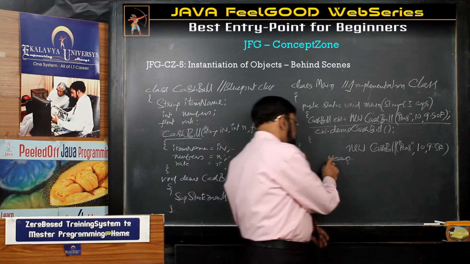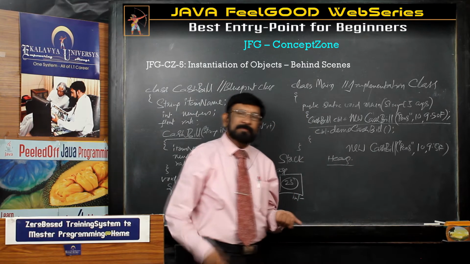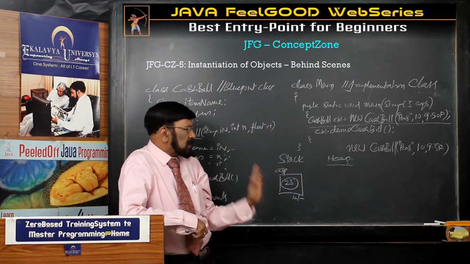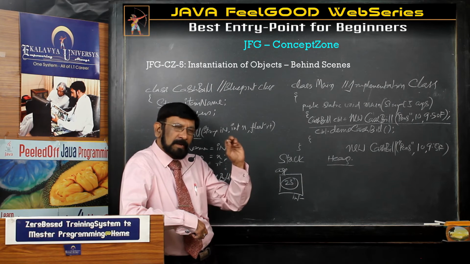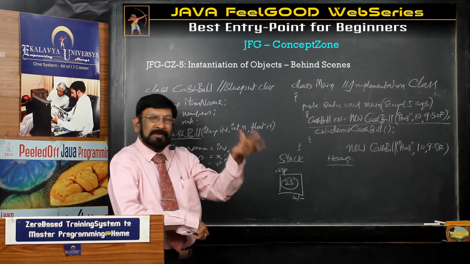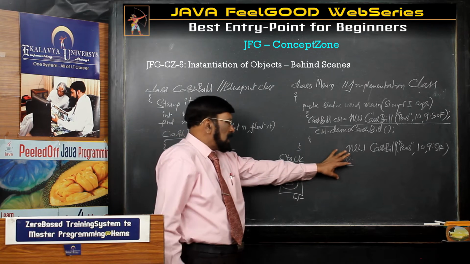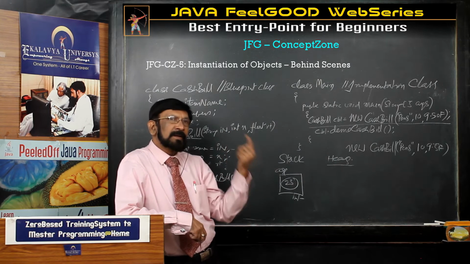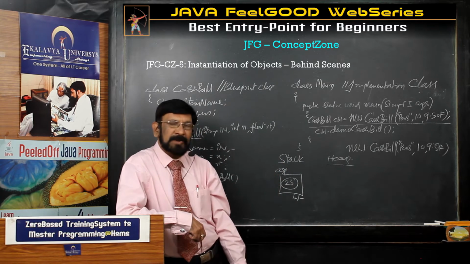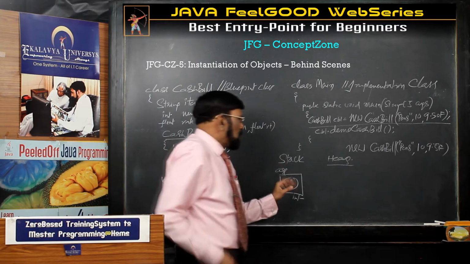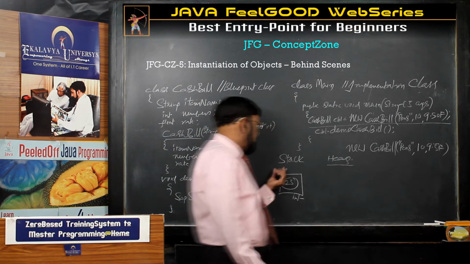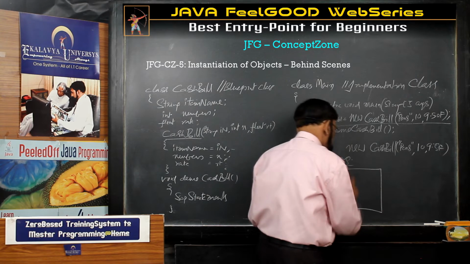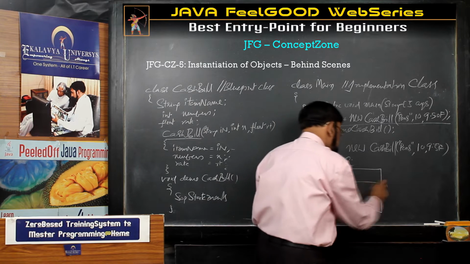But why heap? Stack is there. Why heap? Heap means now we are dealing with objects. Objects are created. Objects are runtime entities. What is runtime? I will explain later, don't worry about that. These objects are created on heap memory, not on stack memory. One problem with heap memory is it cannot store names like this. Whatever memory you require is created.